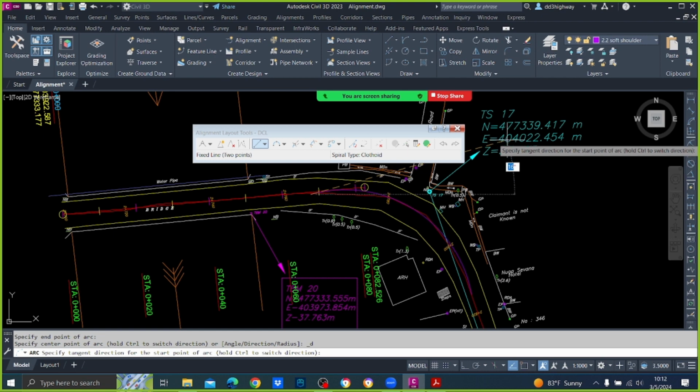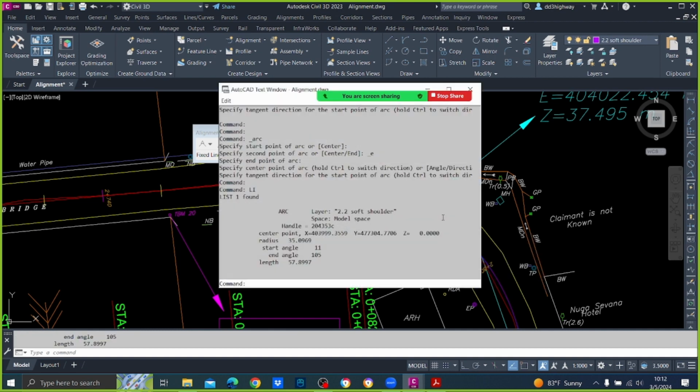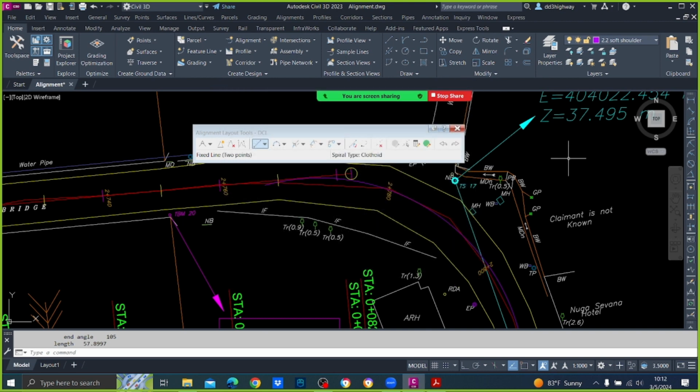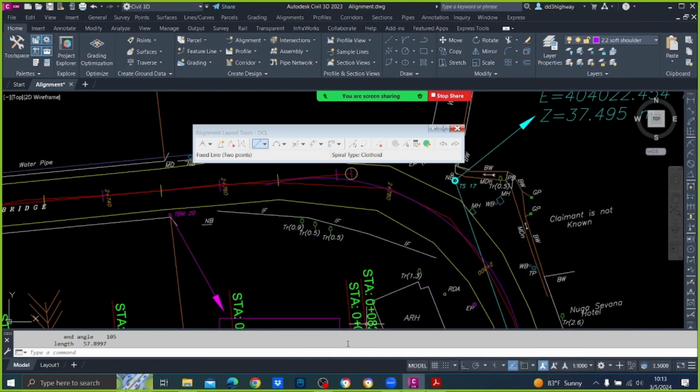You can just keep it like this and select it and press LI for list, and there it says the radius is 35. Okay, so the available radius is 35. If it is 35, to which design speed category does it fall? 30 kmph. Now there is a problem, right?